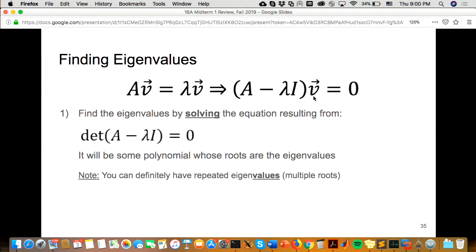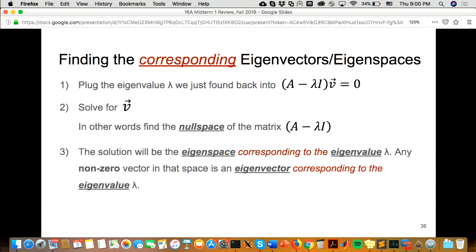For example, for a diagonal matrix. Now, after you have found the eigenvalue, you plug it back into the system and you solve for V. You're trying to find the eigenspace with this procedure, right? You're going to have linearly dependent columns and linearly dependent rows. So what you will get is an answer that has a free variable. So what you will get is essentially one line that is going to be an eigenspace. This is for 2x2 systems.